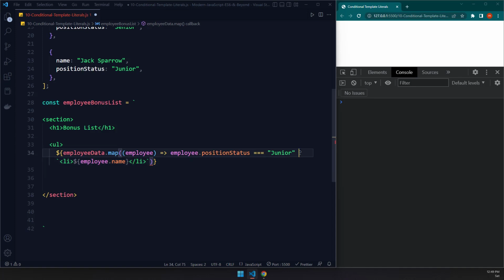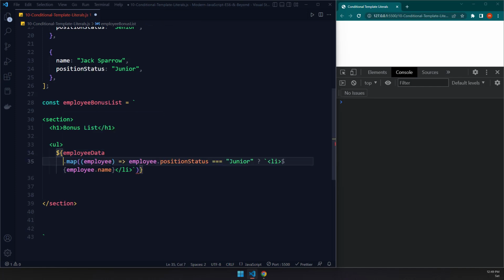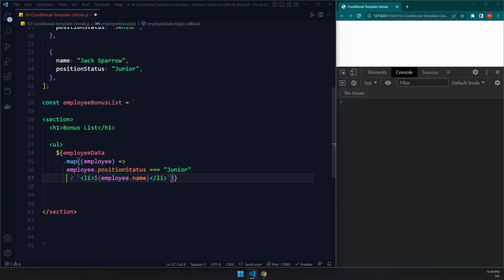So let me just make it more readable a little bit. And I'm going to provide a space right here, or provide a space right there. There we go. If position status is equal to junior, then give me this li that is going to show me the name of that person who is a junior.